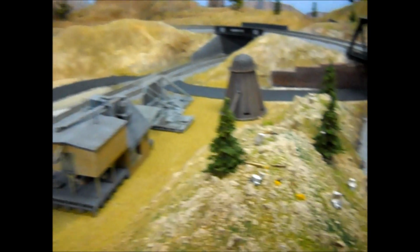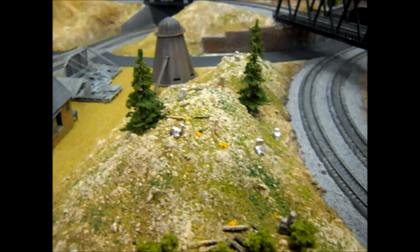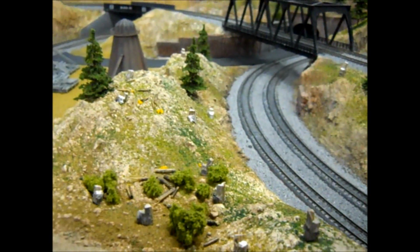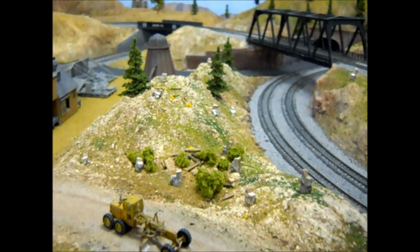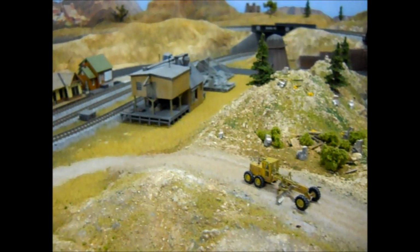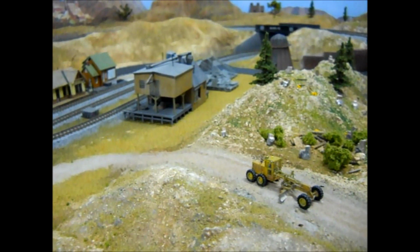And I think you've seen it before, of course, but I have all the cut tree stumps and everything all around here where they have taken all the forestry out of this area. And pretty much that's about all I can think of that I've done recently for this video.